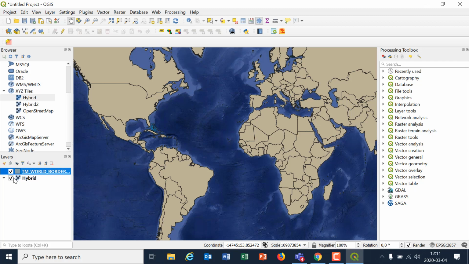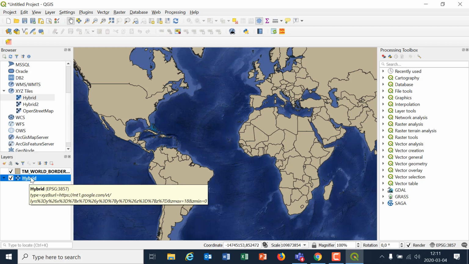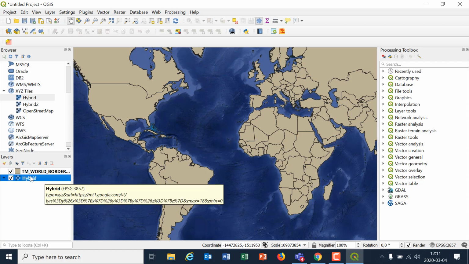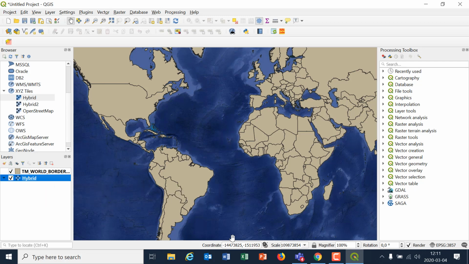There are many different projections. They all have different pros and cons. I can send you links to YouTube videos to show you that. But the trick is we need things to match. Specifically, we need the projection here to match the projection down here. So every layer will have its own projection. So for this guy, his projection is this EPSG. Can you see that? 3857. If you're using a tile like this, its projection is fixed. You can't change it. It's built in. You can change the projection of layers that you add manually, like we did up here.